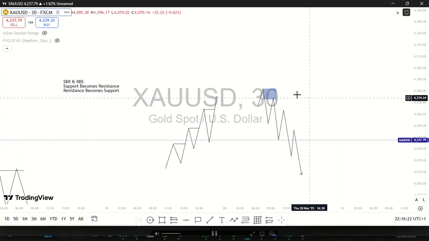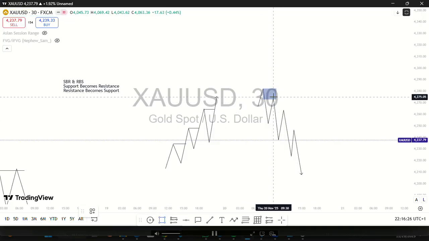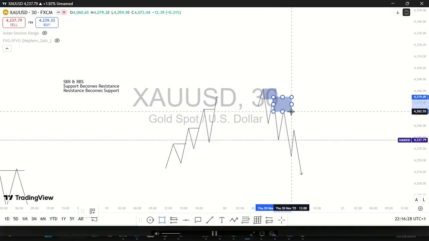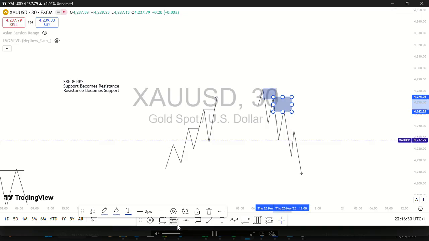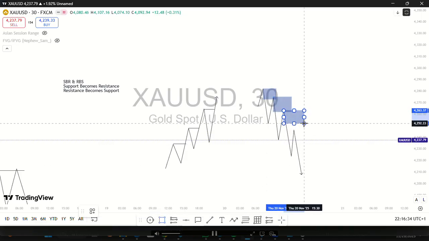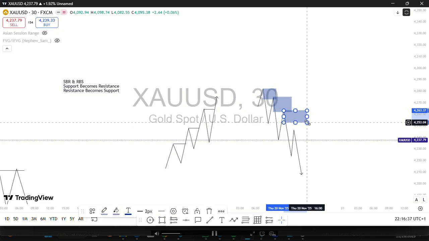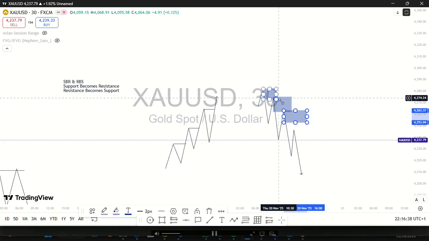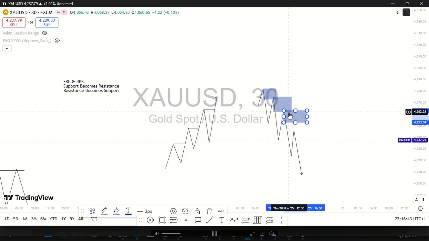We say things like, okay, this is a demand, this is demand one, this is demand two, this is demand three. This is the way price moves. Price obeys supply and demand. Demand is, sorry, that's a demand. This is supply one, supply two. Supply is for high points, like for bearish markets.